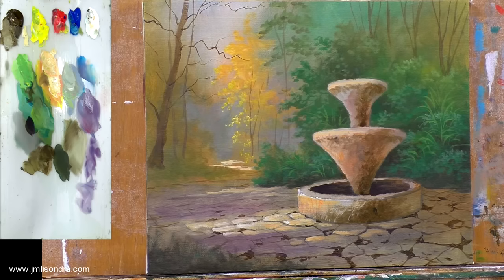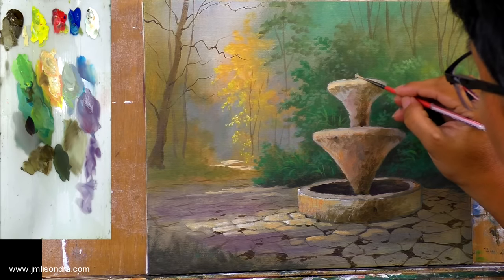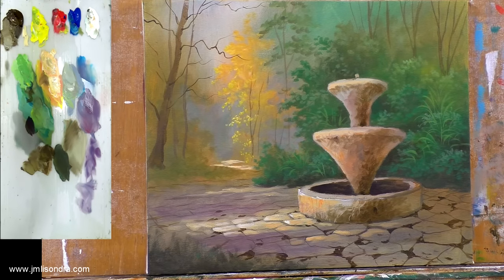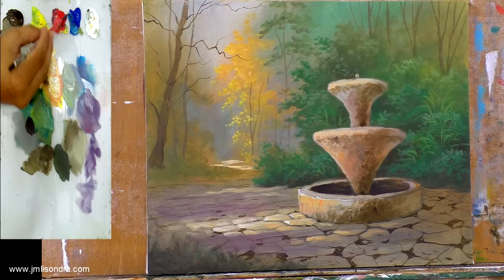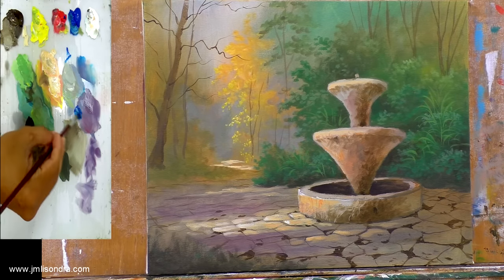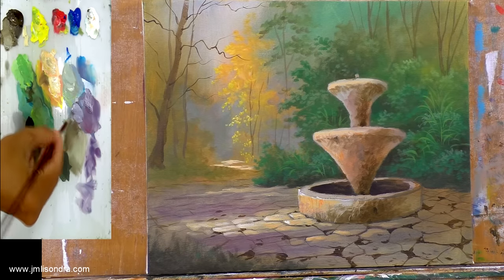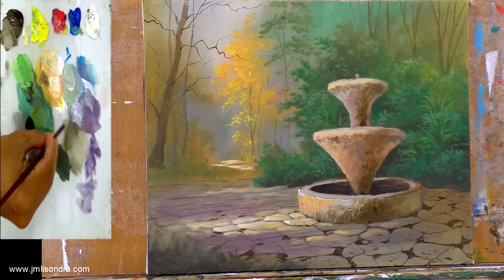Okay, so now let's put some fountain. Yeah, I'm going to add here one in the center. Okay, on the fountain, everyone, first we can mix for. No, I think I'm gonna use this brush, everyone. Small flat brush. Blue and then red. More red, everyone. And then white. The color should be light purple. Yeah.